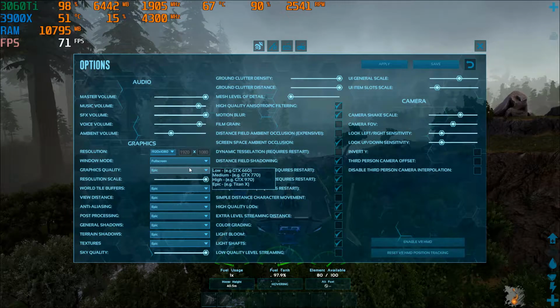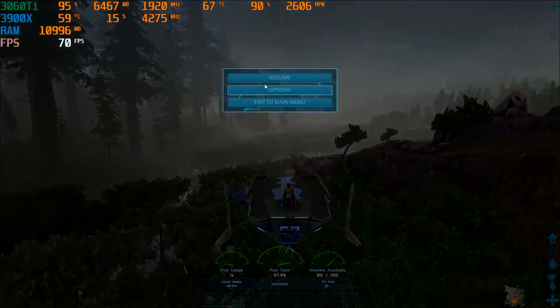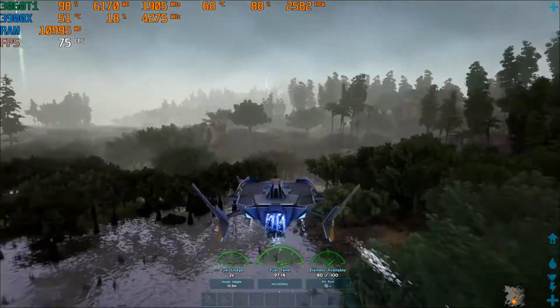Alright, 1440, 2560, there we go, apply, save, there we go. Now, let's see what kind of frames we're pulling out with the 3060ti by Zotac Gaming.